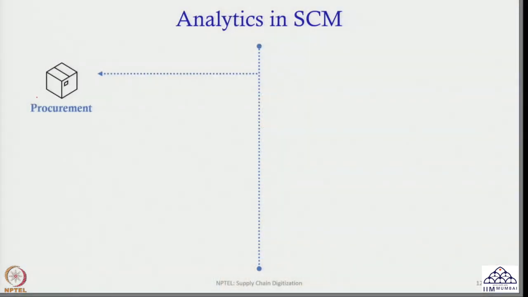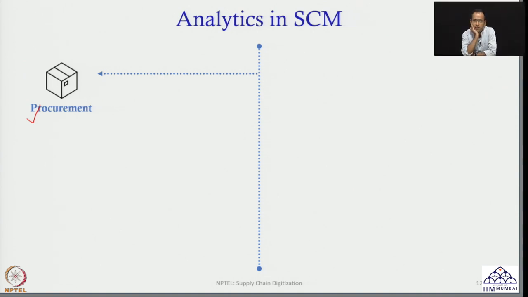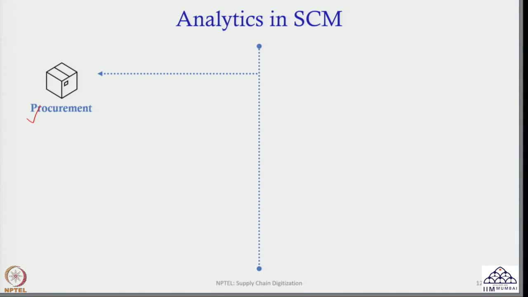So we have procurement. Here, how analytics are used, as we saw in the last few slides also. I have many suppliers, and out of these suppliers I have to select which supplier would be the best one for me. I have to see their cost component. Some supplier may give me the product at a lower cost, but the delivery time will be more. Some other suppliers may give me the product at a higher price, but they can deliver in the shortest time, and quality will also be good. Some might give me a lower price, but they are not responsive. So how do I find out which supplier to select, from which I can procure my raw material, my components, and so on.